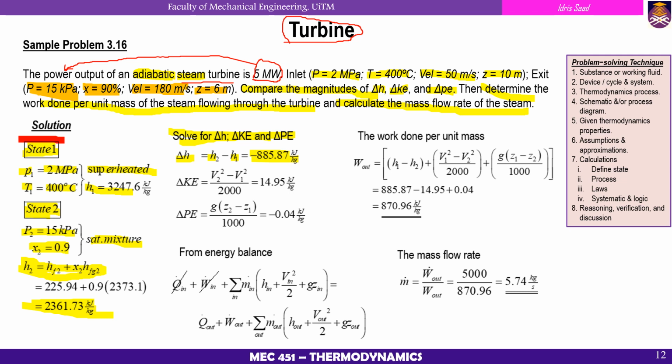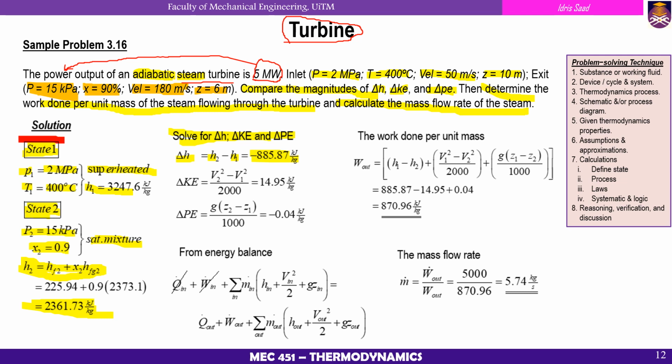So why is it losing its energy? This is because that energy is converted into the rotating shaft of the work output. That is what this negative value means. So the fluid is transferring its energy into what we call the rotating shaft. Okay, that is the delta H.